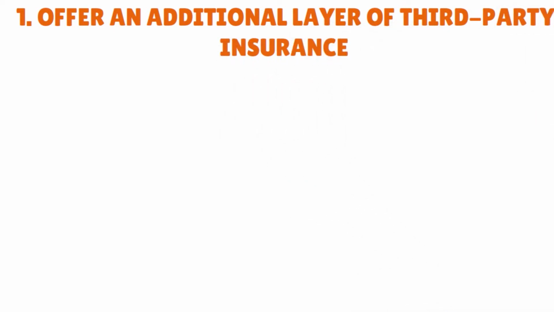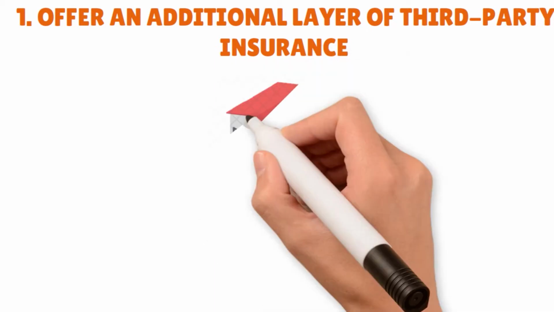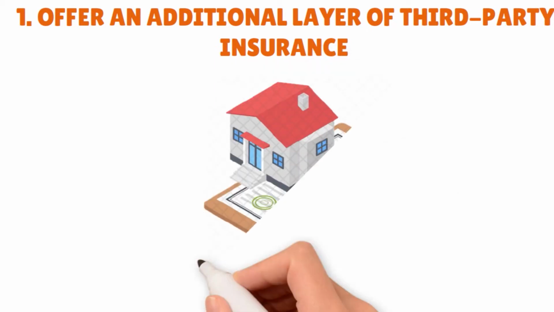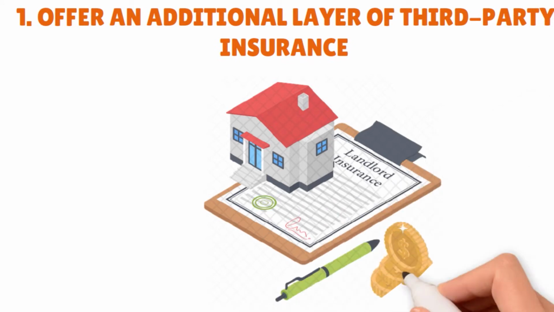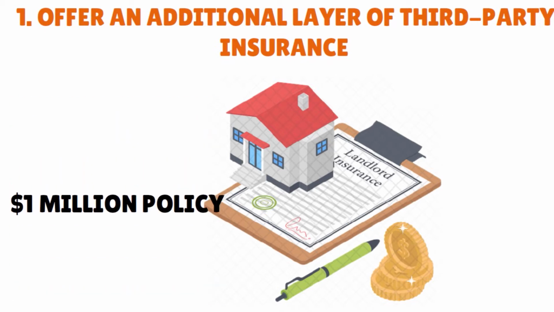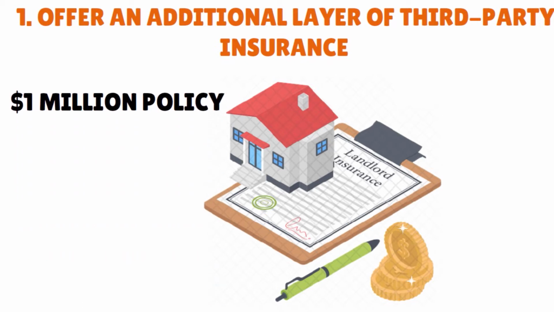This works all the time. Let me just explain why. For security-conscious property owners who are just thinking about their property and the risk around it, this appeals to their need for more certainty. So you can shop various companies for a third-party insurance policy that you can layer on top of the $1 million policy that you already have. And this offers plenty of protection against just about any possible scenario. And remember, as long as the numbers make sense financially for you, this is a great strategy if it helps to get the deal done.